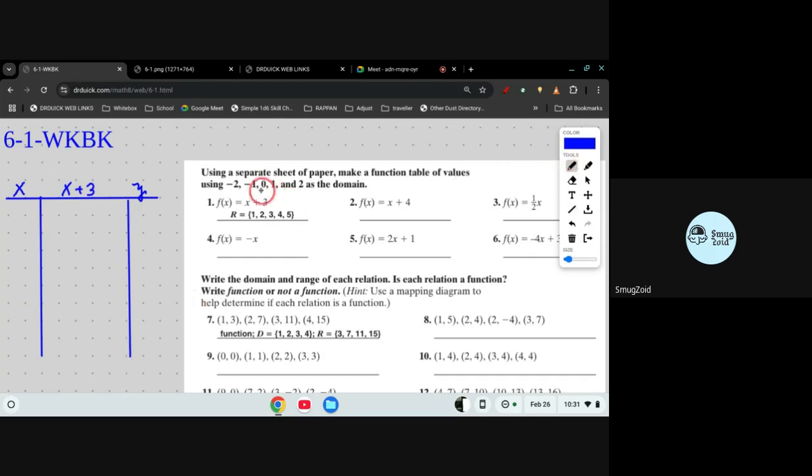Now, it tells me to use the numbers -2, -1, 0, 1, and 2. And I'm just substituting in everywhere there's x in my equation, I put that number. So I put -2 plus 3. Well, -2 plus 3 is 1, okay? Next one is -1 plus 3. -1 plus 3 is what? 2. I put 0 plus 3. That would be a 3. You see what's going on here, right? 1 plus 3 makes it 4. And the last one is 2 plus 3 makes this 5.